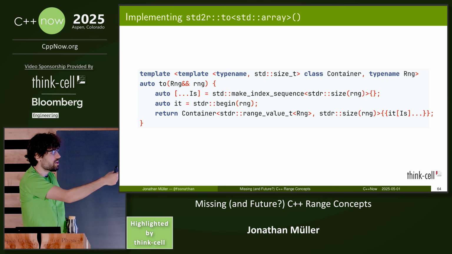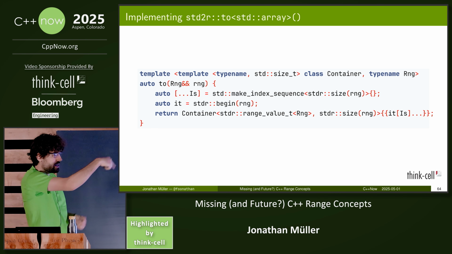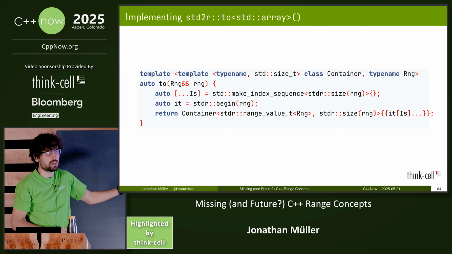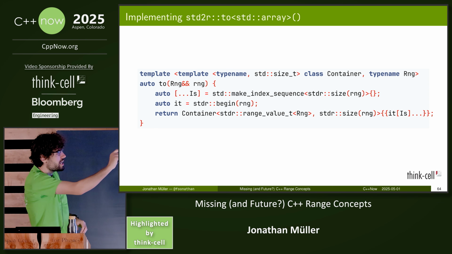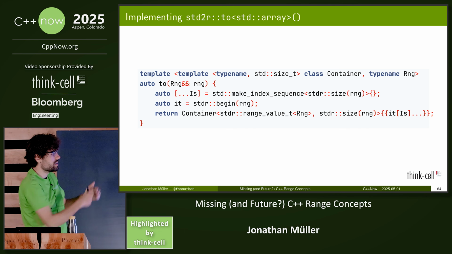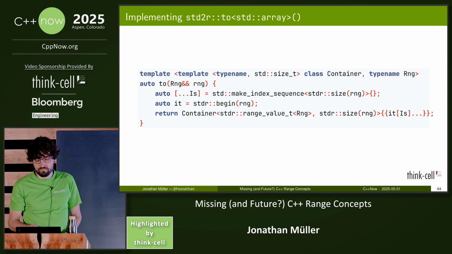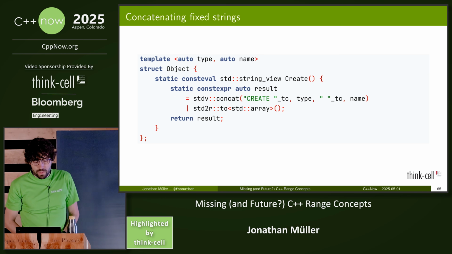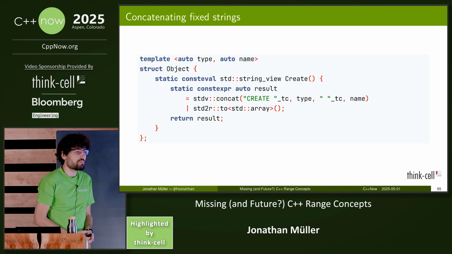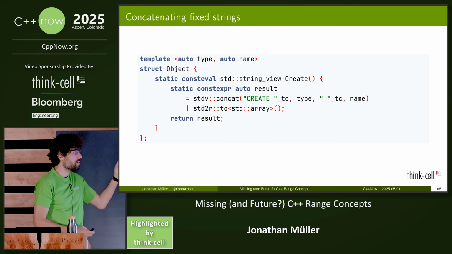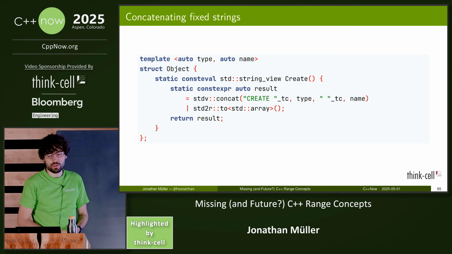This isn't really necessary. You can just call star, then do the post increment. You can make that work for forward only. Just for simplicity, you can unroll it into a pack of values, pass that to the aggregate initializer, and have an array of a compile-time sized range. And this means that code like this just works. We concat the stuff, have a range, convert that eagerly into an array, and then we return that as a string.